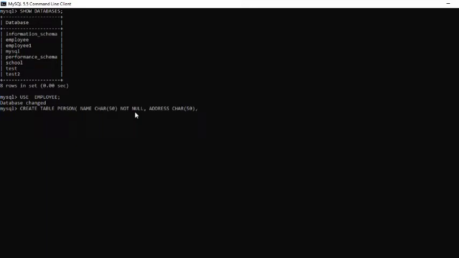Then another field that I create is person ID. Since you cannot give a space here, you can give an underscore. So this is person_ID, and this will be varchar.